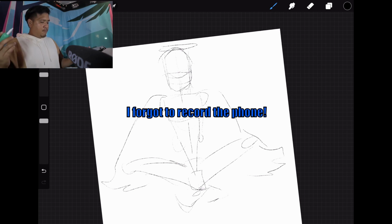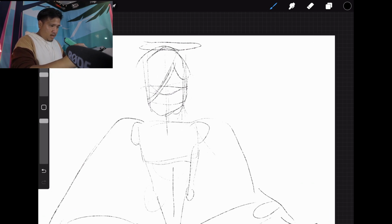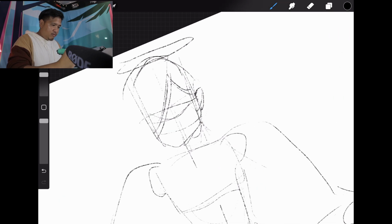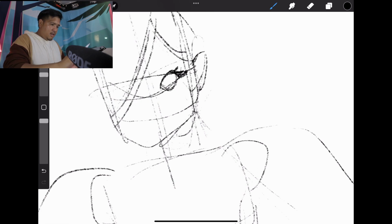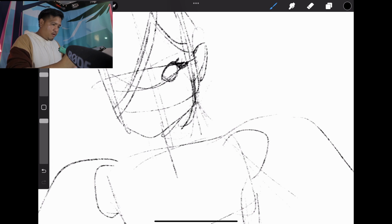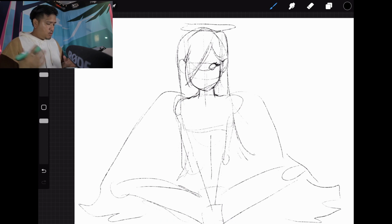Hair. Ooh, okay, we got one bang over the eye and then one eye showing. I like that because then I only have to draw one eye. I don't know what kind of hair she's gonna have or attitude she's gonna have, so I'm not gonna give her any eyebrows just yet, but at least we know the hair is covering one of them eyeballs. Okay, hair long, shoulders. Okay, next thing, guys. Push through, push through, push through.